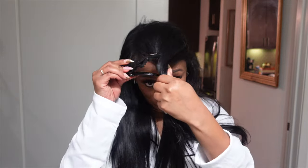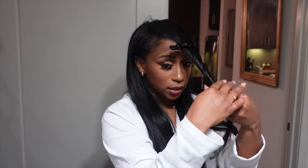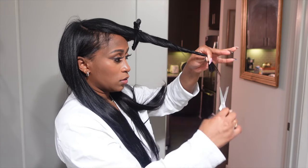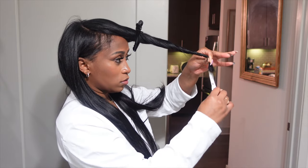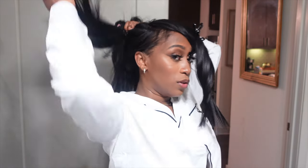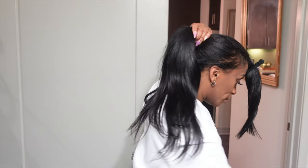Hold this, and then I'm going to clamp it. Take the back and I'm gonna put it up like this into the back of my head, not too high, not too low. I think this is perfect. And then do I have a scrunchie in your back?